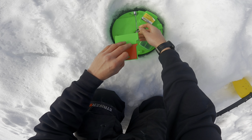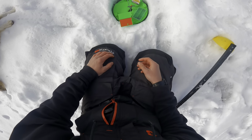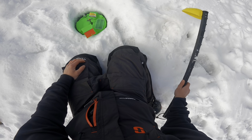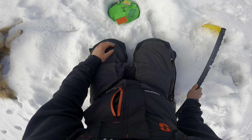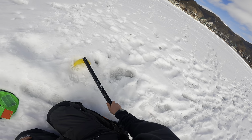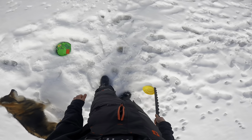And then there's two different sensitivities. We're gonna set it sensitive like so. There, two tip ups are ready to go. Now let's go drill a live well and get some cameras and some other things set up. Get the live scope maybe watching one of these tip-ups, see what comes along. Perfect.